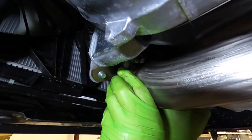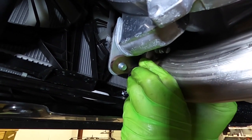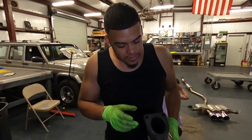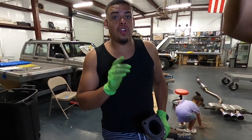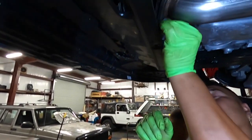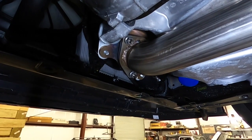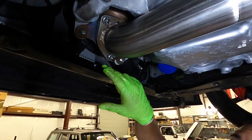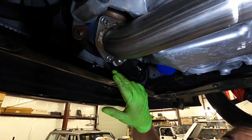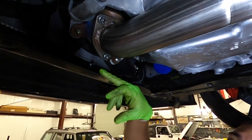So you have to use the OEM gasket that came with the stock. If you don't have a downpipe, there's the ring gasket. You have to transfer that if you're on stock downpipe. So when you get the actual downpipe, I'm like 100% sure that it comes with a different gasket depending on what downpipe you go with, but it should definitely bring a gasket that you would put in on the bottom here. So, dope.